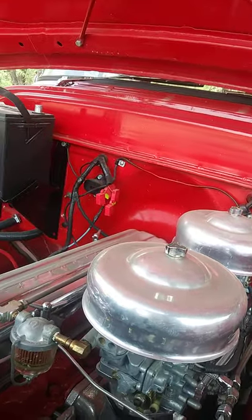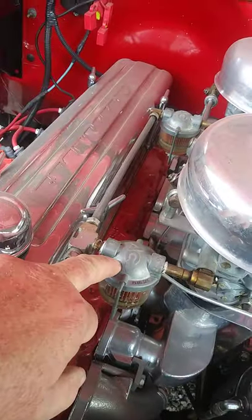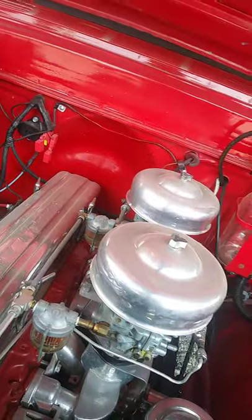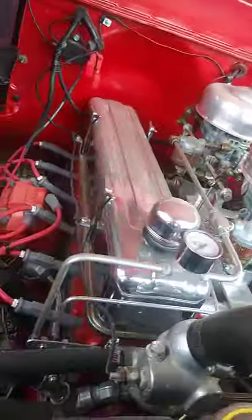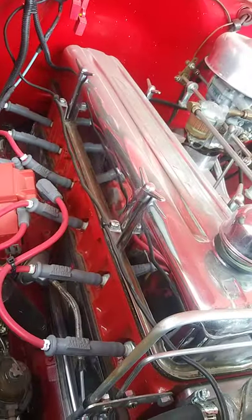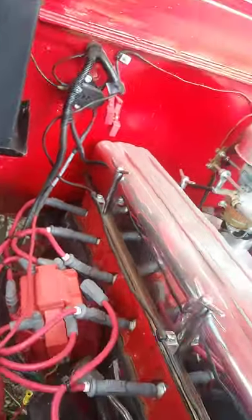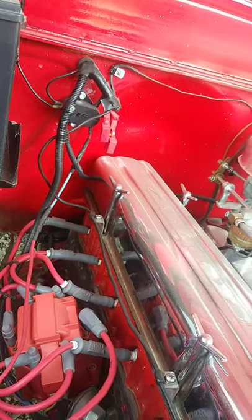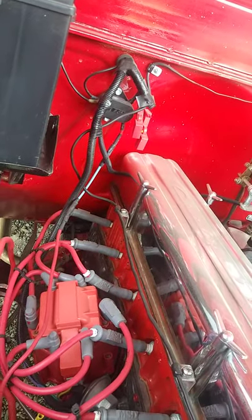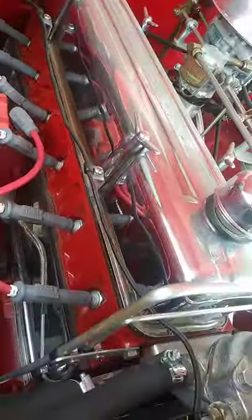I ran new fuel line back to the tank. I installed two fuel filters here, and everything's brand new. I have a brand new fuel pump with a filter on top of it. You have the draft tube — this doesn't have a PCV tube. This has a 65,000 volt high energy ignition. I didn't want points; I wanted something pretty simple. It does have vacuum advance on it.